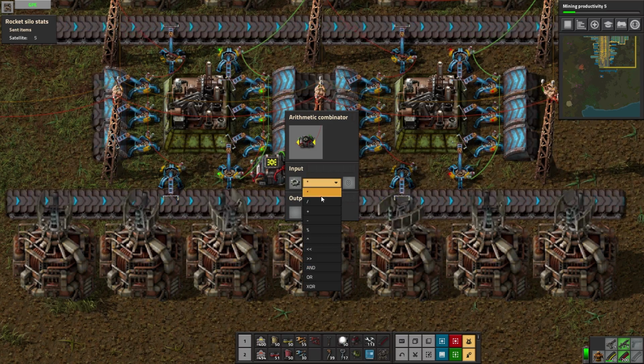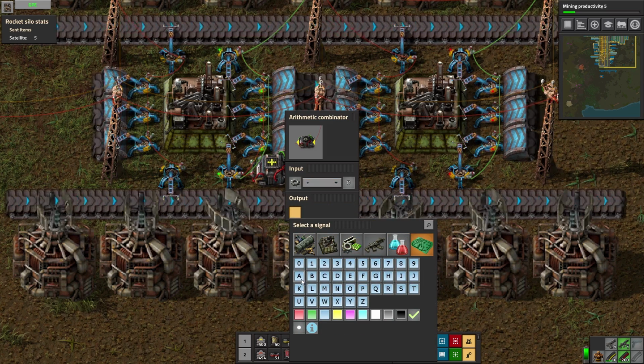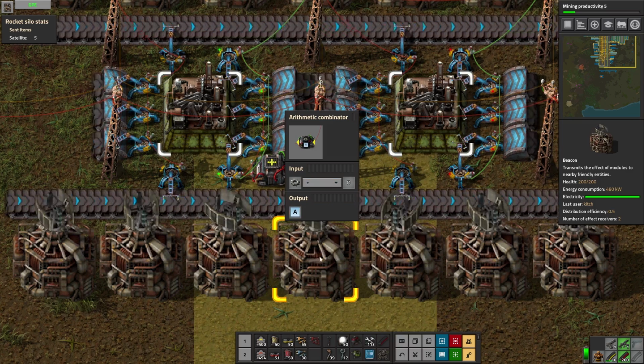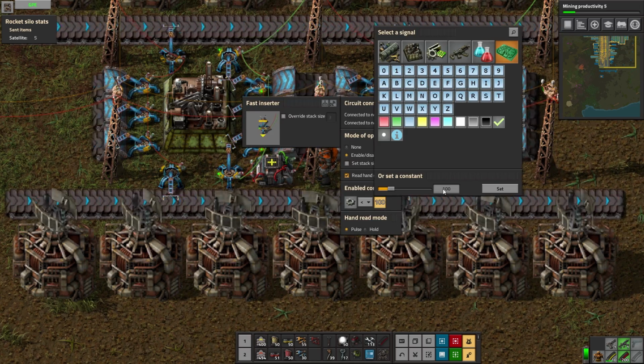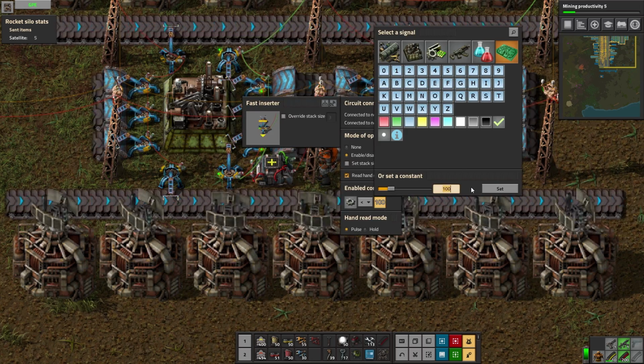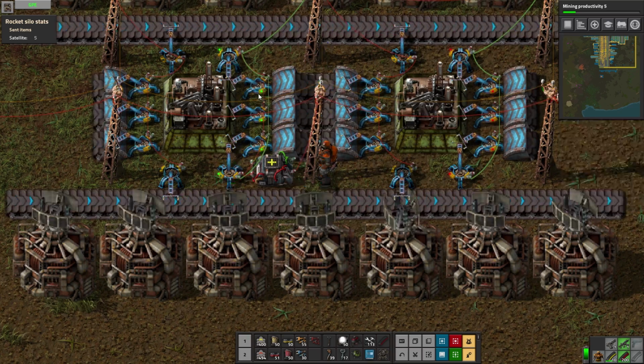gears plus 0 and output A for the amount. And we'll switch that to A, gears less than A.